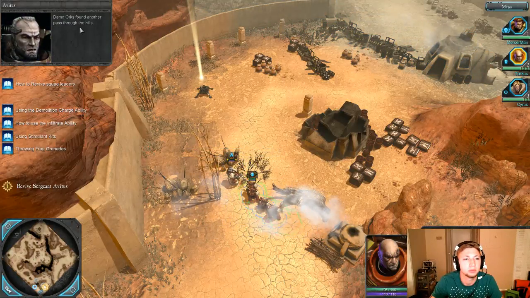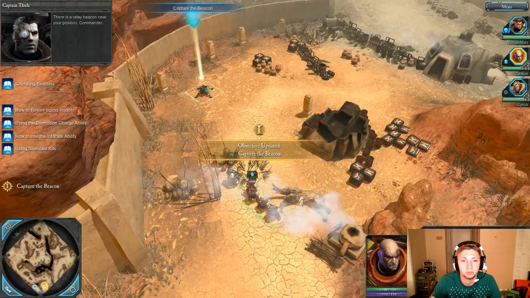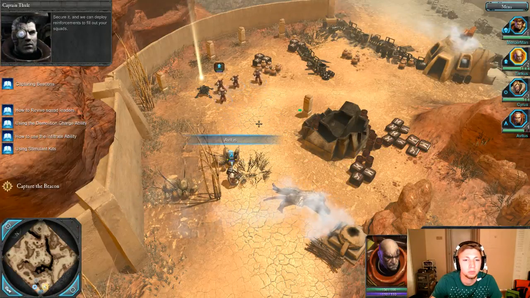Damn orcs found another pass through the hills. There is a relay beacon near your position, Commander. Secure it, and we can deploy reinforcements to fill out your squads.